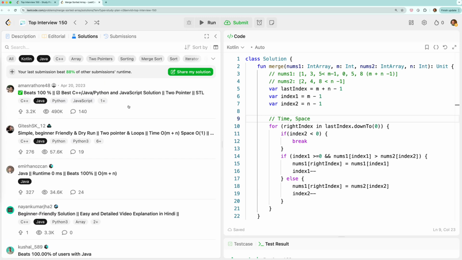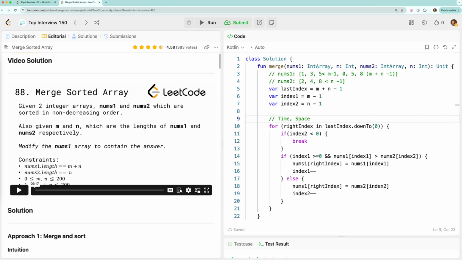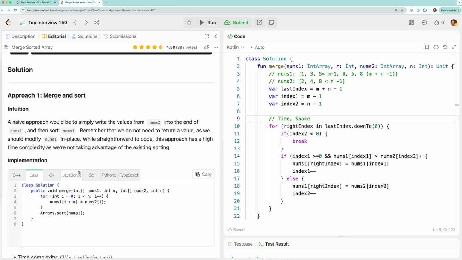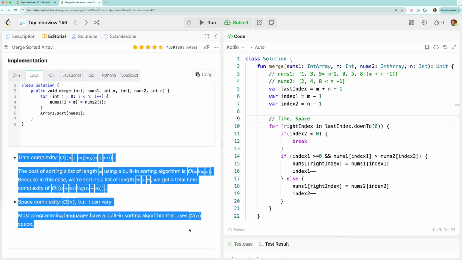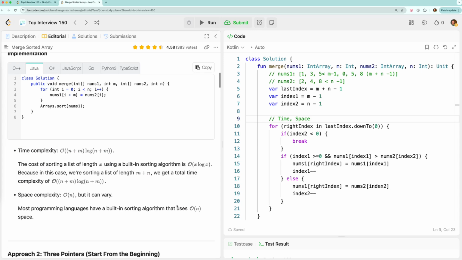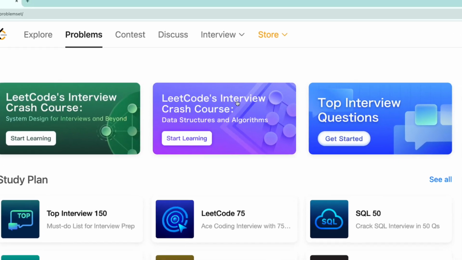Personally, I highly recommend to upgrade your account to Premium versions. You can check editor reviews. It has video explanation, explain the problem and the algorithm and data structure. It has a different approach for solving the problem. And most importantly, if you're not good at the time and complexity analysis, it gives a comprehensive explanation how to estimate it. Let's check out the course, Data Structure and Algorithm course.